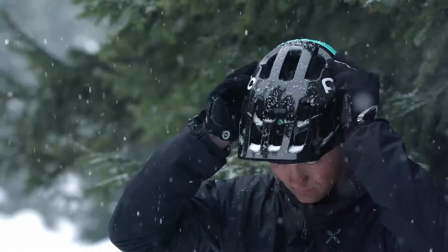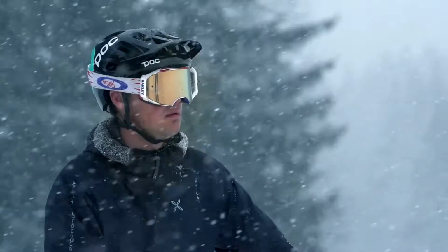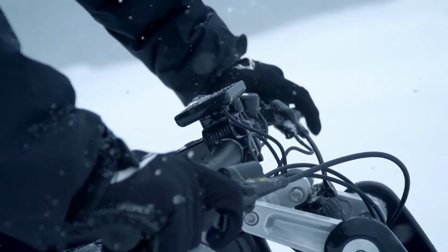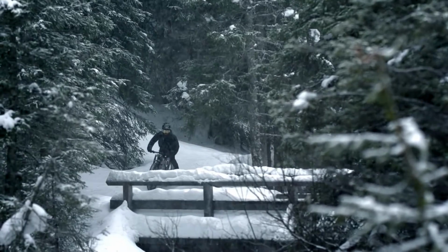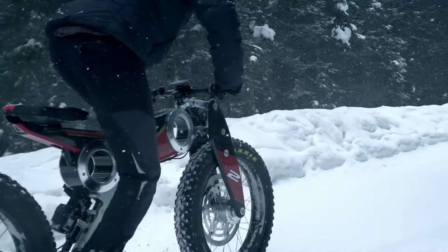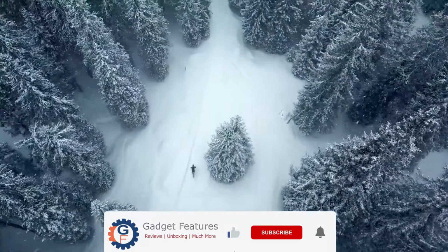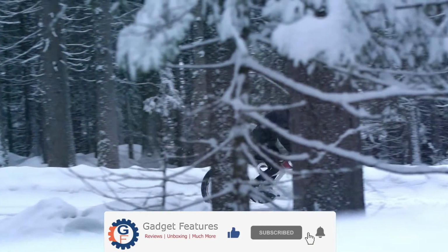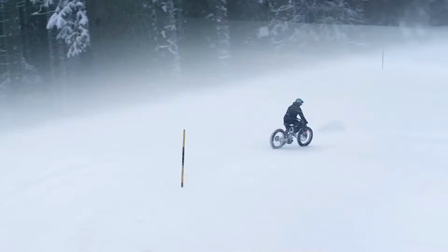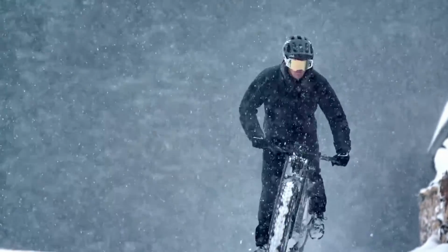Carbon SUV. A sport utility vehicle, SUV, is defined as a large vehicle that is designed to be used on rough surfaces but that is often used on city roads or highways. The Carbon e-bike is perhaps the most advanced concept of e-bike available today. Its aggressive, mud and snow shedding tread is characterized by tall, 7mm, SIP knobs, arranged in a pattern ideal for the unique requirements of steering and braking. A supple, durable 120 TPI casing with folding Kevlar bead conforms well to ground surfaces of all types.